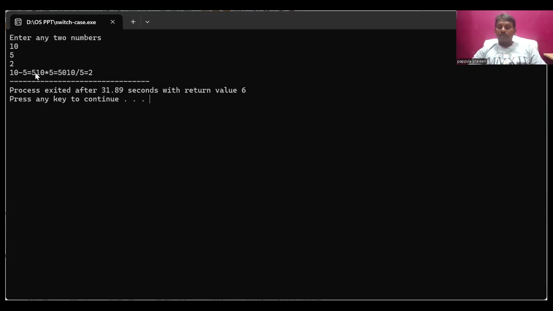That is the third case, and in the third case also we did not mention break. So the control jumps to the fourth case. In the fourth case, division, we have a break statement, so we exit from the switch. This is the simple example using the switch case.